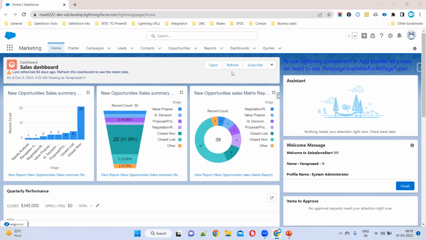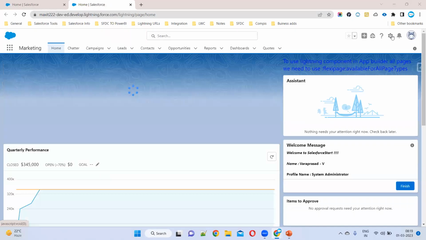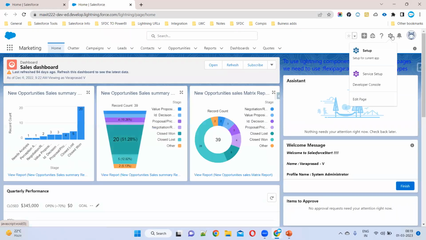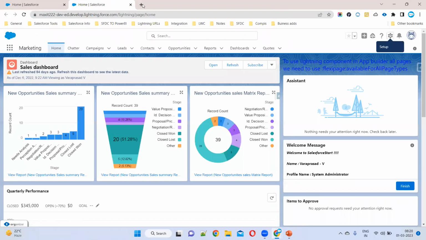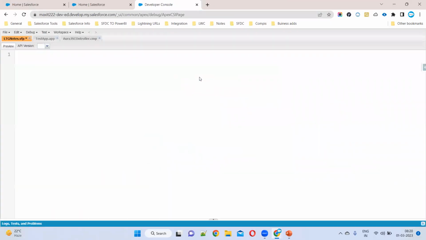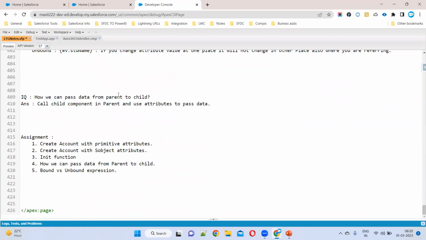See, it is same like a constructor in Apex class. I can tell you, know why? Whenever the component is loading, you want to perform the action immediately without clicking any buttons. Earlier we used to click a button to get the results out through the component. But on the fly, we want to see some results. As soon as the component is getting loaded, we want to see the result, then we'll be using the init thing. It is just like a constructor. Yes, like a constructor.